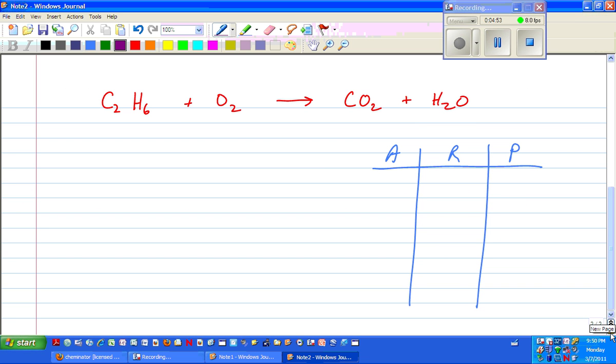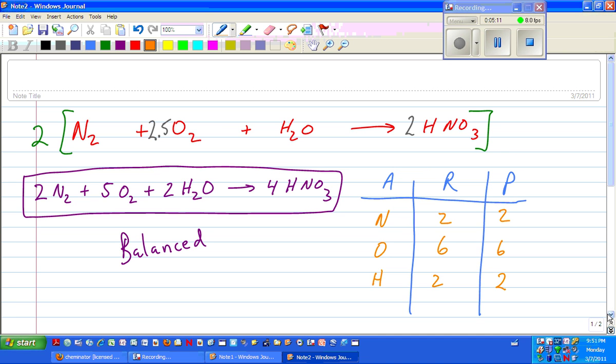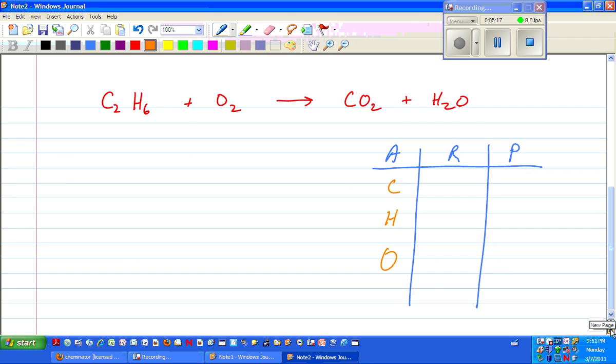So I've got a combustion reaction here. The reason I can tell it's combustion is because I've got an oxygen here, and it produces just carbon dioxide and water. So let me go ahead and list my atoms. I've got carbon, hydrogen, and oxygen. The 1/2 trick, if you notice, comes in handy when you're trying to balance stuff with the Honkelbriefs in it, specifically oxygen. That's the most common one. Again, I've got a Honkelbrief oxygen here.